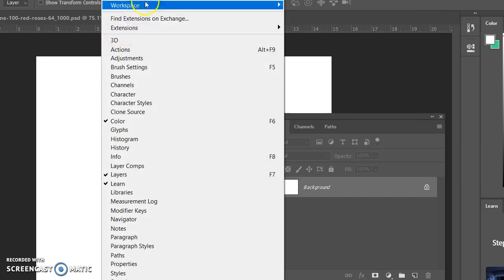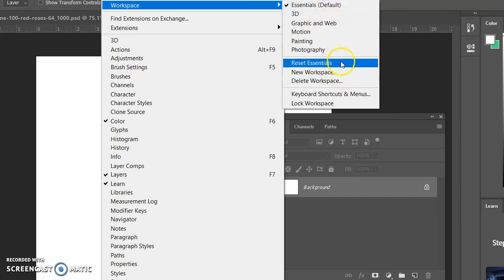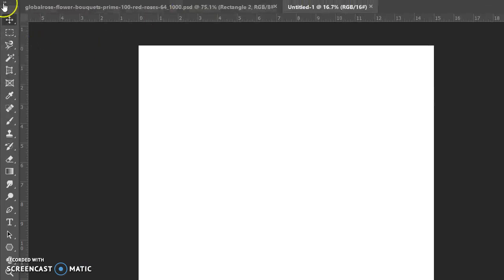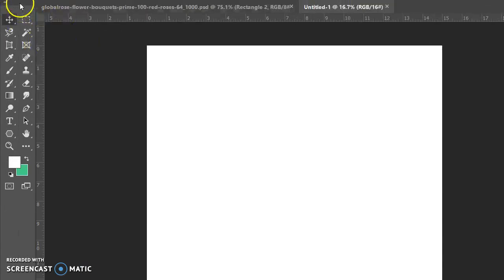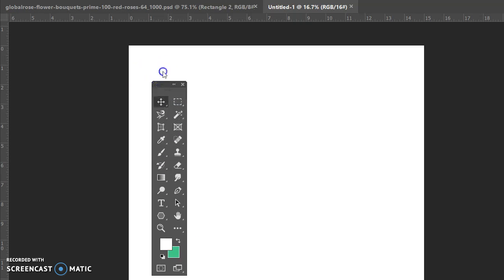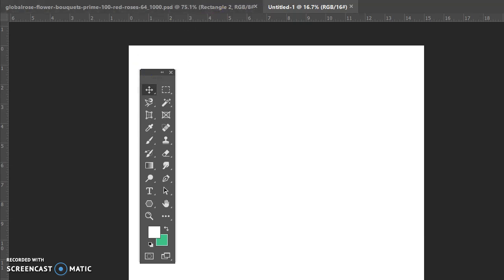I'm going to reset my essentials real quick so they look like yours would. There we go. Alrighty, so first things first, what we're going to do is go over here and bring our little toolbar over right onto our document, just like that. Now remember, to move anything, you're going to use the dark gray space around it. Move it just like that.